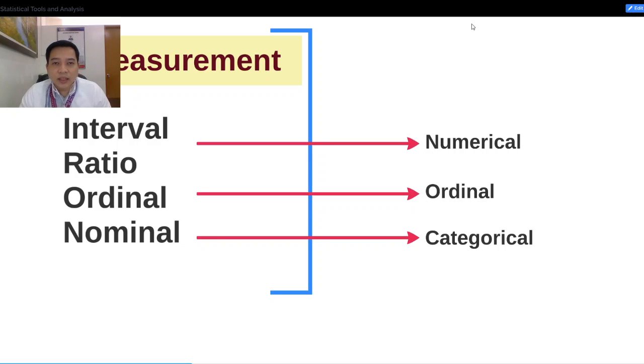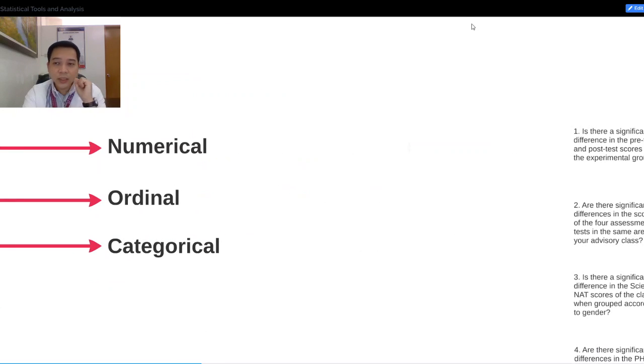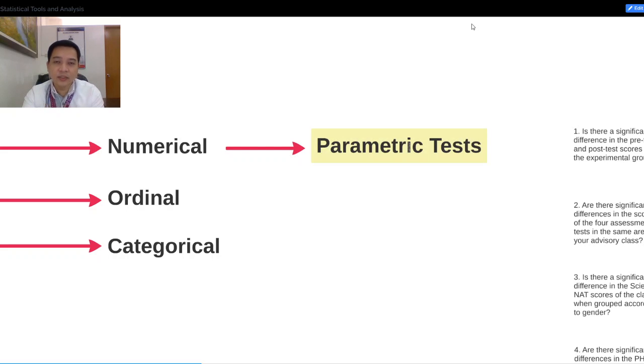When you say categorical, these are usually letters, words, labels, names. They are non-numerical. So labeling this as numerical, ordinal, or categorical, or even nominal at times, will allow you to, again, analyze it further.